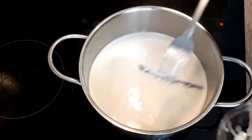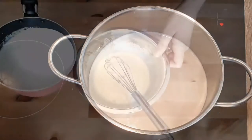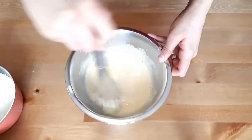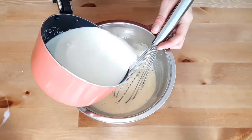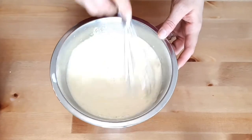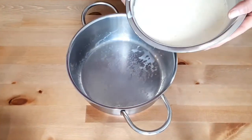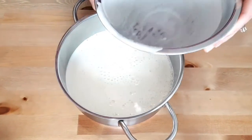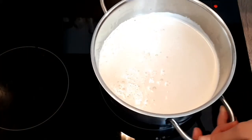Once the cream simmers, remove the vanilla beans and gradually add it to the eggs and sugar preparation while continuously whisking. You will notice a layer of foam forming on top, which we will cook away. Now pour everything back into the saucepan and keep stirring on a medium to low heat until all the foam disappears.